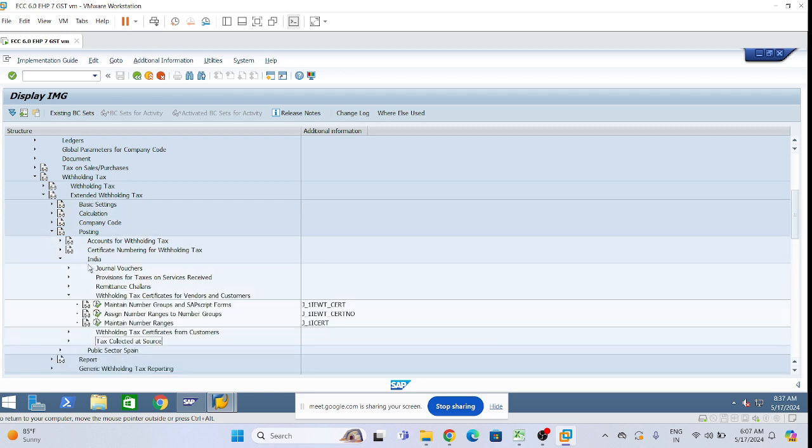After that, select withholding tax. Select withholding tax certificates for vendors and customers. Then maintain number groups and SAP script forms.